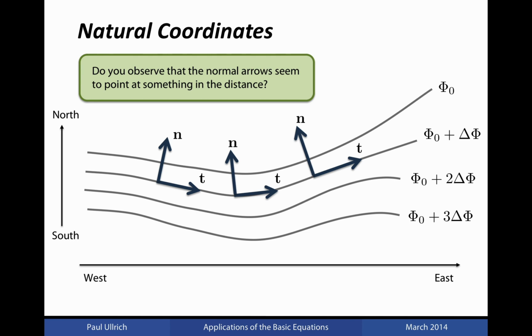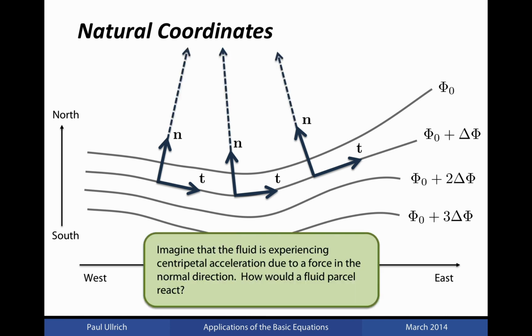Okay, so there are a few concepts that we need to touch on first before we can proceed with actually deriving that equation. One thing is this notion of the normal direction inducing an idea of curvature associated with the flow. So I want you to look at this diagram, and what you might notice is that as the fluid parcel moves around a curve, that is, as the tangent vector changes as it follows along this line of constant geopotential, the normal vector to the flow seems to be pointing off to a central point far in the distance. Actually, if we take these vectors and extend them further, you can imagine that they are pointing at an object far in the distance.